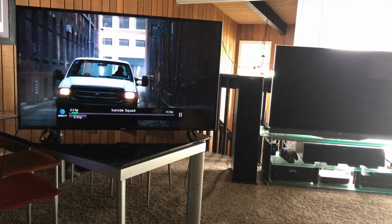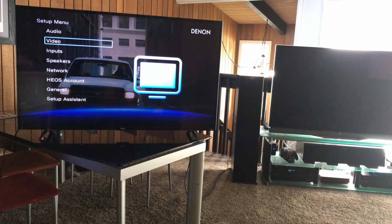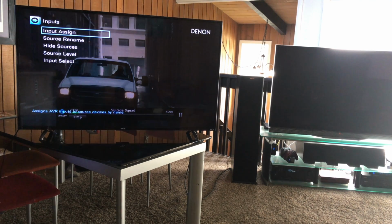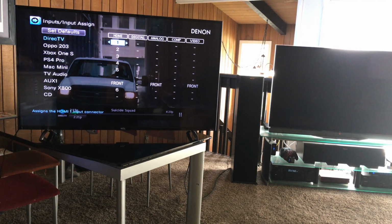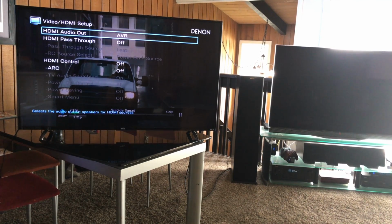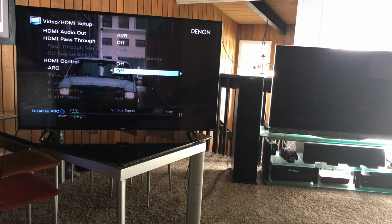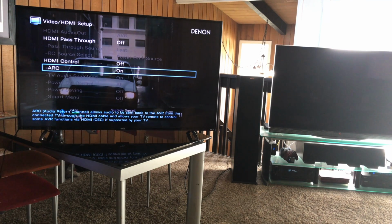Okay. So what we need to do first is we need to set up the AVR. Press the setup button, and if you go to inputs and input assign, you'll notice that the TV audio, this guy right here, does not have anything. So what we're gonna do is go back out of here, go to video, go to HDMI setup, the second option there, and then go down here to ARC. Okay, we're gonna turn that on.